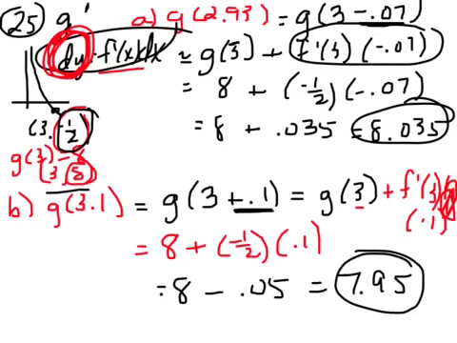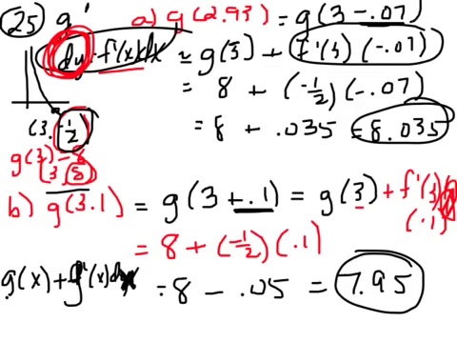So this is what we're doing here. We're basically saying that if I know my y value at a certain point, and I know the change in x that goes with it, I can estimate the change in y as f prime of x dx, or g prime of x dx, I guess. That's what I've been doing here, and then just filling in these values. And this g prime of x, we either counted it off the graph because we counted the slope, or we were given it in the problem because they gave us the graph of the derivative.